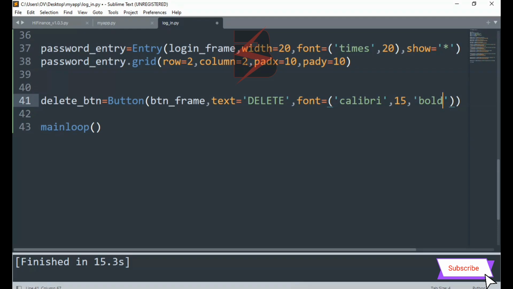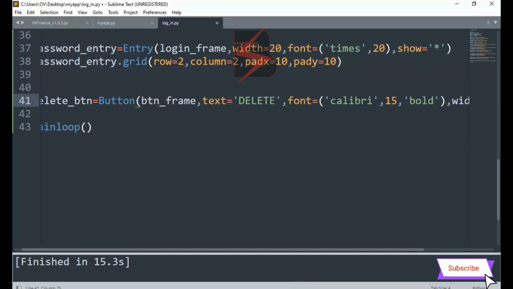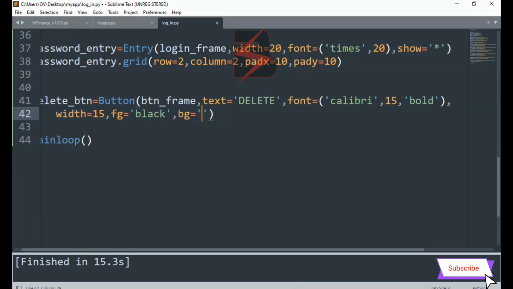Then this button is going to have a width of around 15. Then it's going to have a foreground, that's the color of the text, which is going to be black. Then it's going to have a background, that is the button color itself, which is going to be blue. Now we need to place our button.